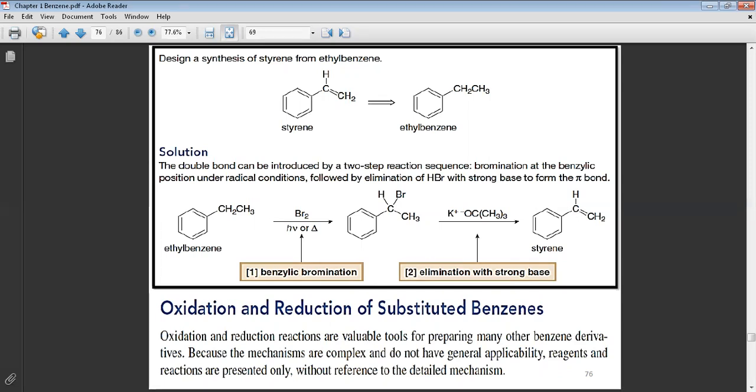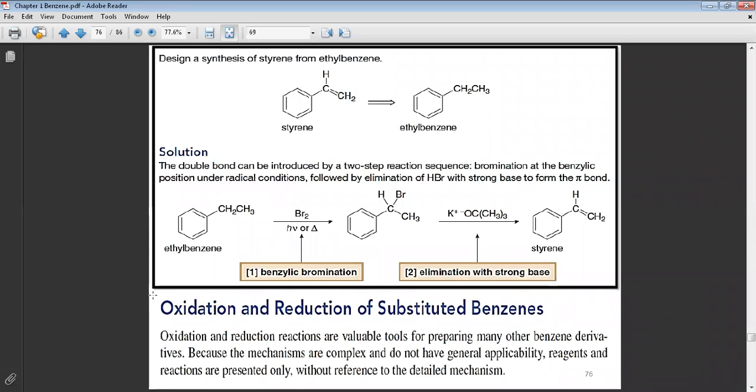Okay, my question now: if I say to you, from the benzene, prepare for me this compound, from the benzene, not from the ethyl benzene, what do you have to do? First step: alkylation. You have a benzene ring, alkylation, and that will give you this CH2CH3, and then bromination, and then elimination. Okay, meaning you have to put a plan, our synthesis line. Line means the reaction route, the preparation route. Now it is easy, yeah?